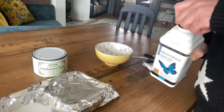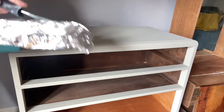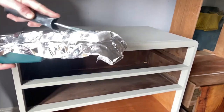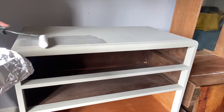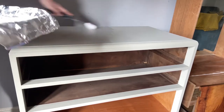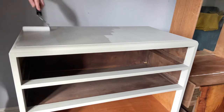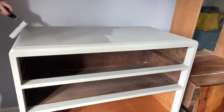And I'll show you how we apply. Okay, and off we go. I'm just getting some of the product onto my roller and then applying. Don't be afraid of this product. Just get it all on, and I'll show you a little trick in a minute to help smooth it and make sure we don't get any streaks. Firstly, let's just get it on. Don't forget your sides.